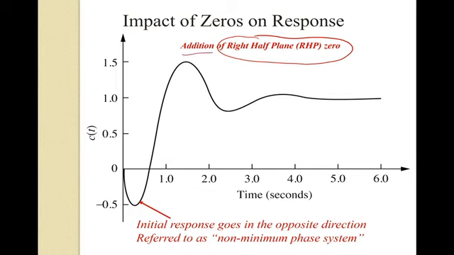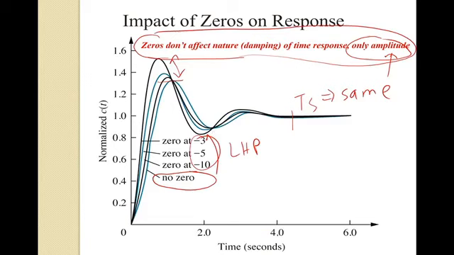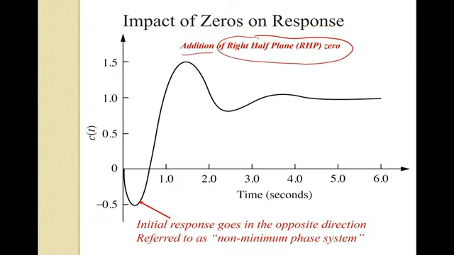But a very interesting thing happens. Whereas in the previous slide, look, they all start at 0. They all sort of go upwards trend. When I add a 0 in the right half plane, look what happens. It actually starts by going in the opposite direction. It actually starts by going negative. Now, in control jargon, this is referred to as a non-minimum phase system. But in practical terms, we see this a lot in certain systems: you have the response, you want it to go up, it actually starts by going negative, and then it eventually will go up.